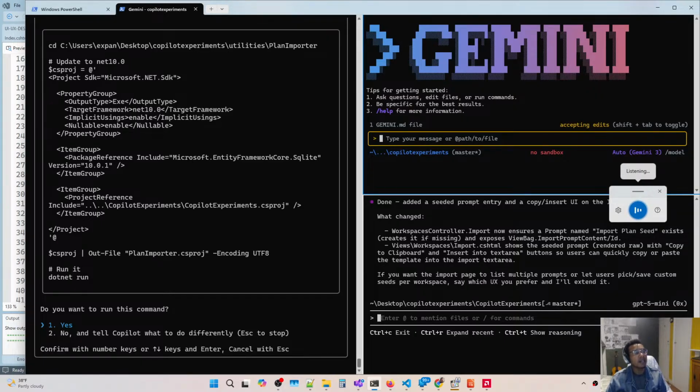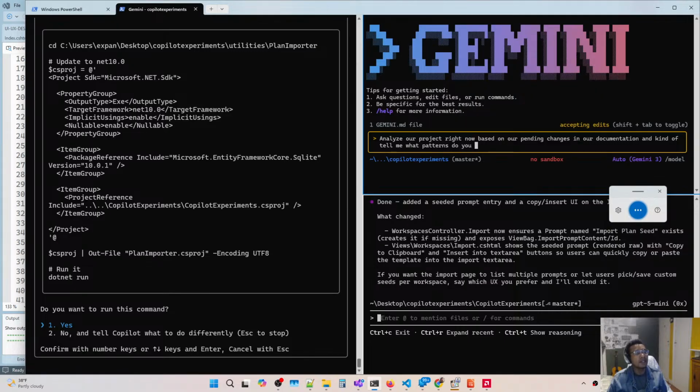Analyze our project right now based on our pending changes and our documentation, and tell me what patterns you see, anchored on the idea of neural networks, neural pathways, assembly lines and factories.